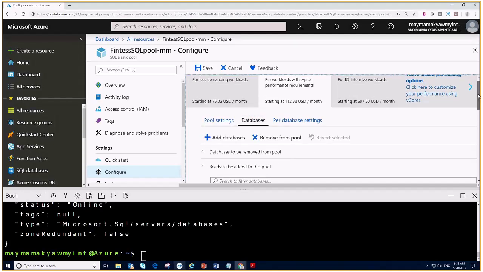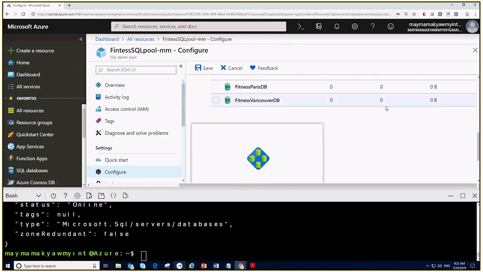We have the estimate cost per setting, go to database. We have 2 databases here. Make sure that you see both of your databases and you save. You have to save the 2 databases once they're created. We went into configure, it's still the configure section. I go into the database section and click save. That should take a couple seconds.